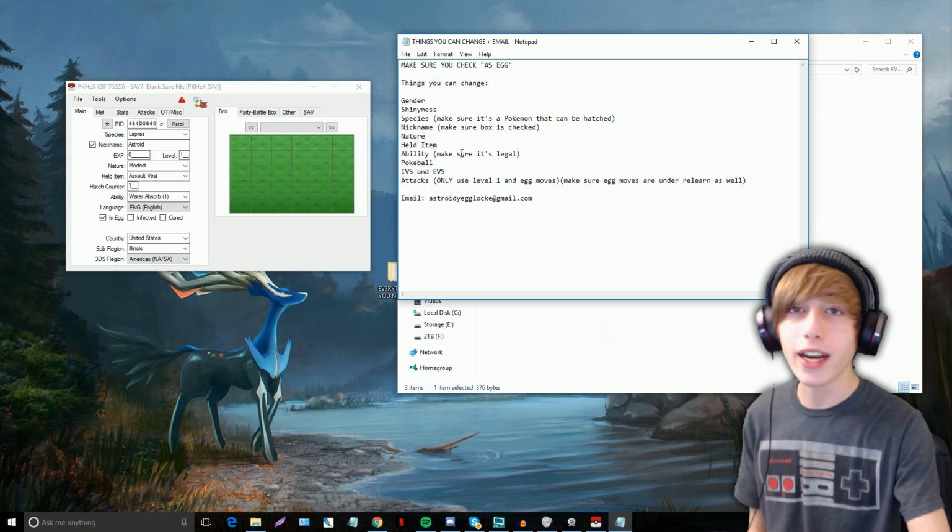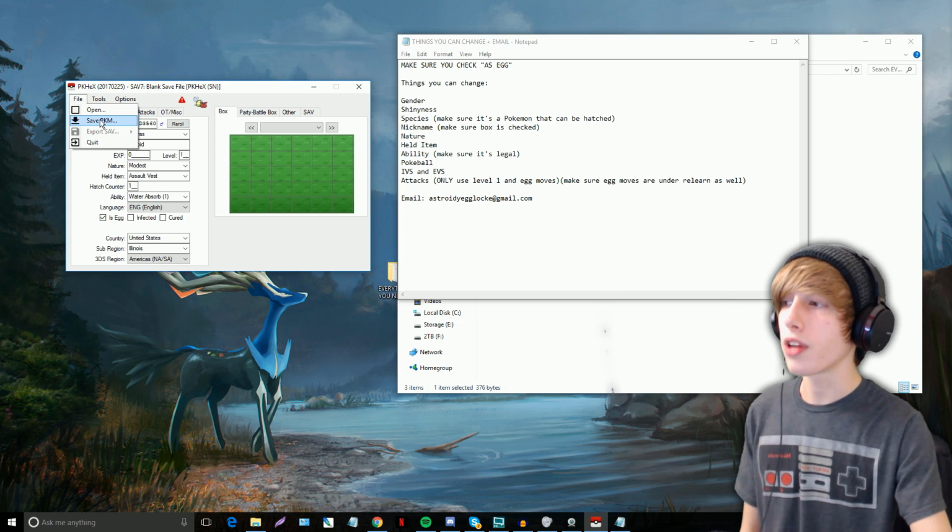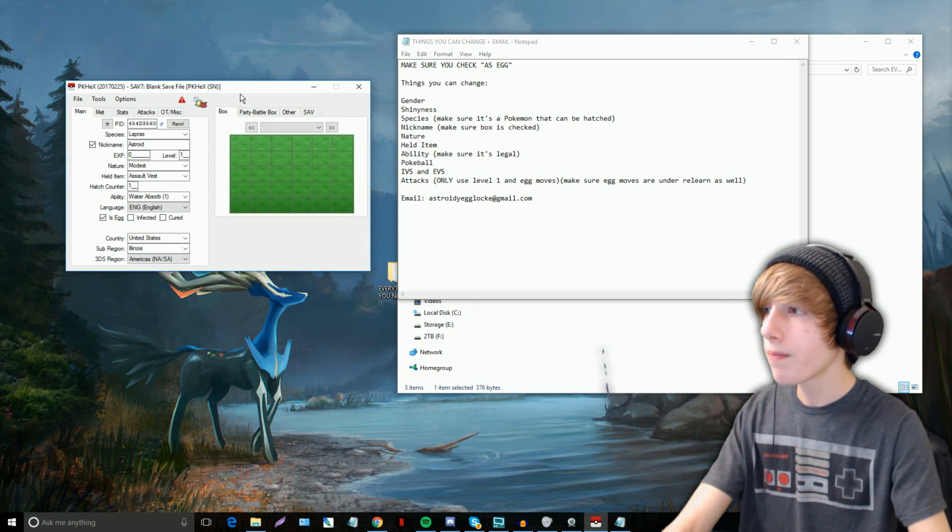But once you're done editing your Pokemon, once everything is good to go, you want to make sure you go here, go save Pokemon, and then save it to somewhere you'll be able to find it. So like right here. And also make sure not to save it as the Pokemon you're sending in, because I want to be surprised. I'm going to be going through these files, and if you send me a file that's named the Pokemon that you sent in, then it's not going to be too good. So name it Egg or whatever. You should be good to go there.